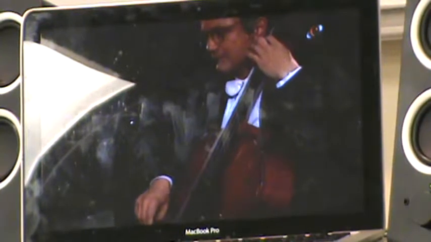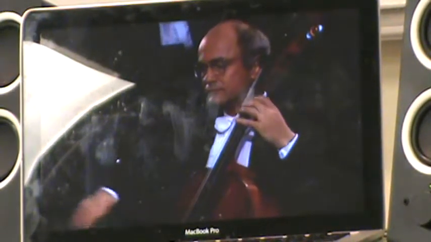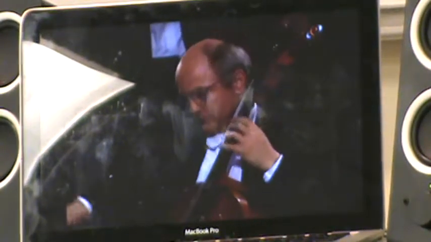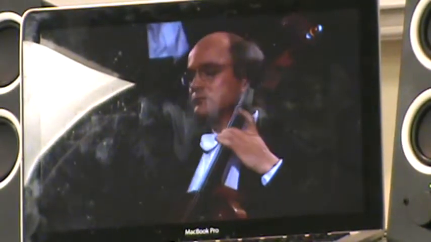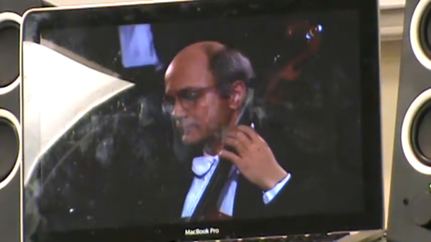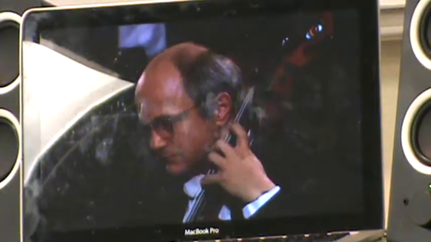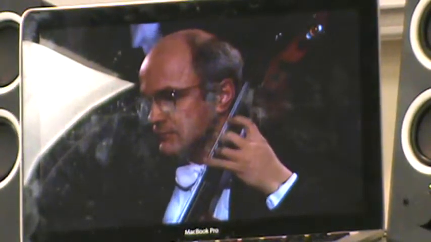Recognize it here? Listen to the bass line, jumping back and forth in octaves, but going down the line at the same time. Right. Here it starts again, so you can hear it.